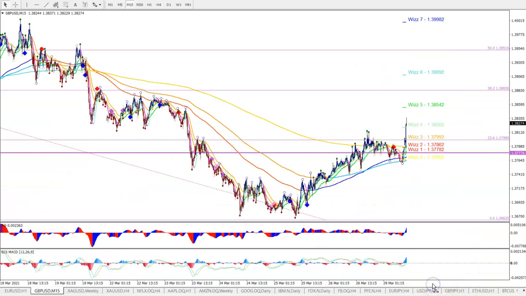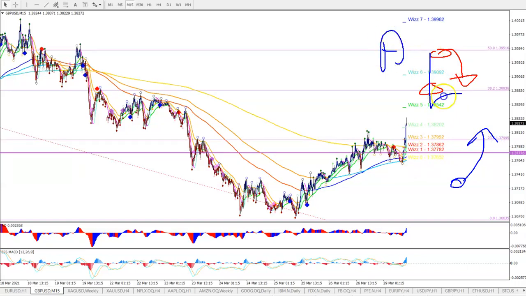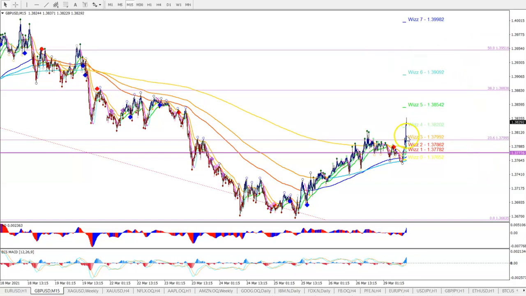Okay. Otherwise, same kind of scenario. If it dips lower here, could be a good bounce. If it hits these resistance, could be a good bounce down. Ultimately, it could finish ABC down for B, and then up for C. That's the bigger pattern that I'm expecting on the pound dollar for the moment.